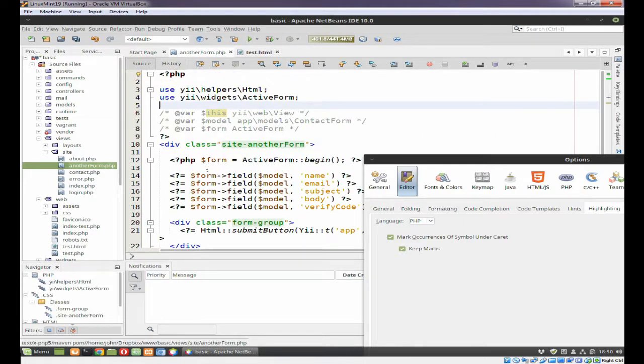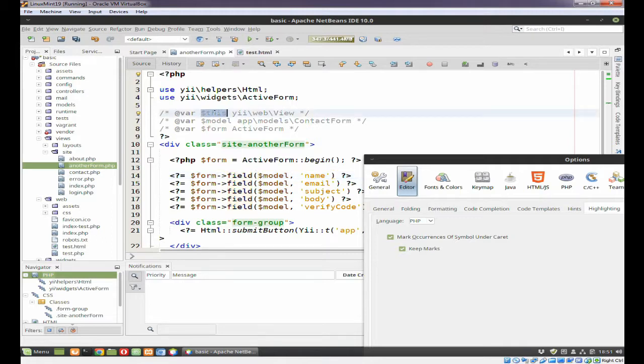Okay, if you've got a variable or something like that, you'll see that I've clicked on form and all the instances of form have been highlighted within the PHP code. If I do field, you'll see that all the fields are highlighted.